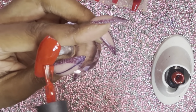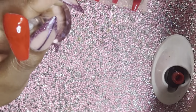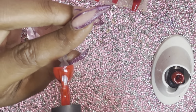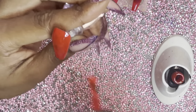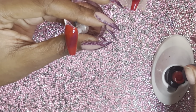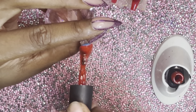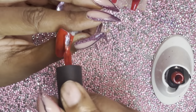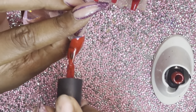Period. But anyway, I do want to say that the next set is going to be another coffin set. This is going to be my first time using a blooming gel, so we're going to do that. It's a little marble, just a little bit on the nails. The color I started off with was this light blue for model ones. It's going to be so cute. I'm also going to tie in some pink and a bright green, I don't know if it's neon green, but it's a bright green.